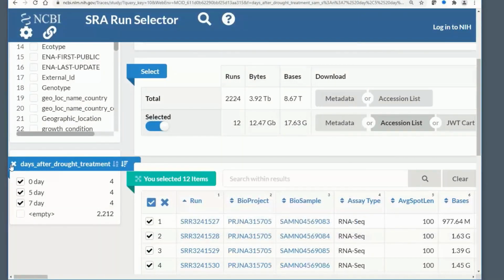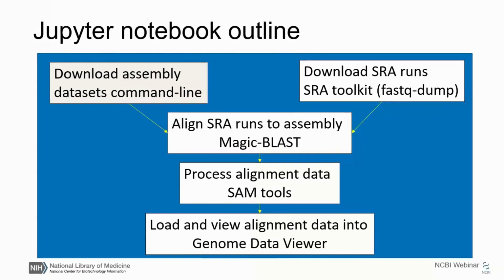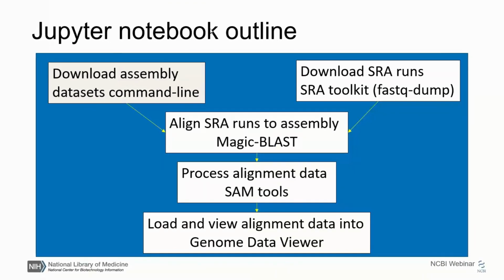Okay, so let me switch back to my slides, because we're going to shift gears now, and we're going to use these data in a Jupyter notebook in a workflow. Basically, we're going to use the same sets of data that I just showed you, but we're going to incorporate them into this workflow.